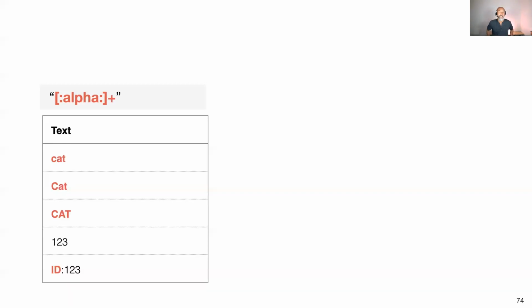Okay, and in this case, same thing: when you use plus, it will repeat until something doesn't match the alphabet. The moment a symbol or numeric letter comes, it stops the matching or search. Okay, so that's the alphabet.